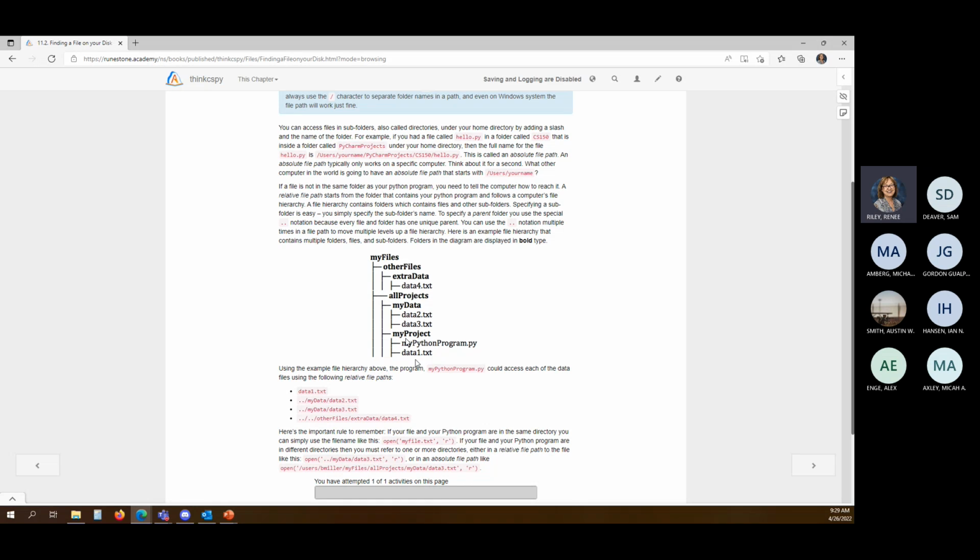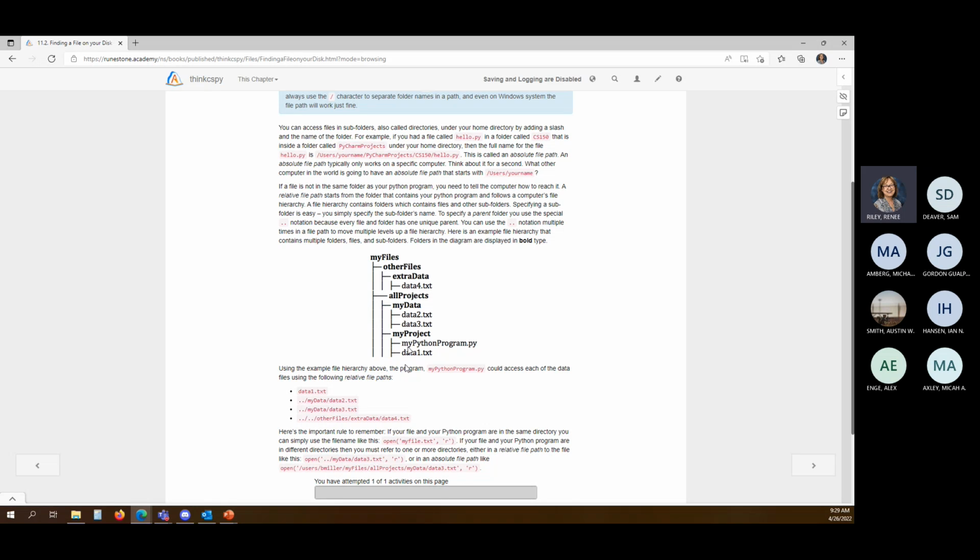We have to say first, go to the parent. That's why we see the dot here. Once you're at My Parent, you should be able to find a folder called My Data. And once you find that folder, you should be able to find the data2 text file or the data3 text file. So notice how the two dots indicated how to follow the path to get to this file from the folder that I was currently in.